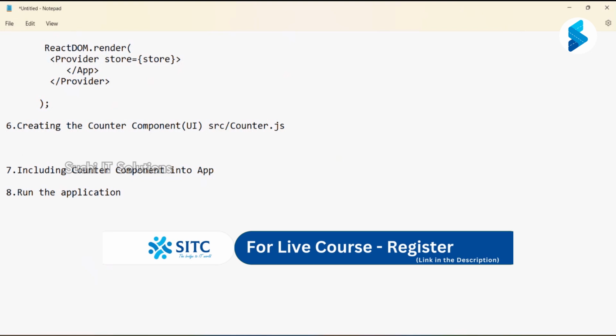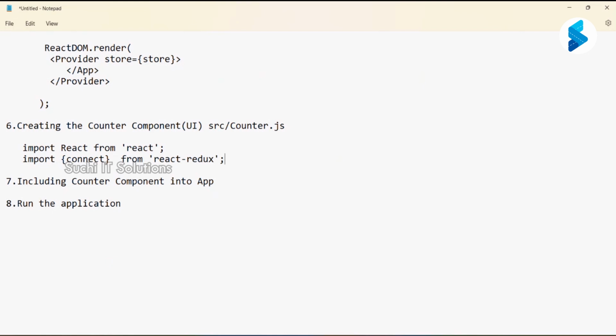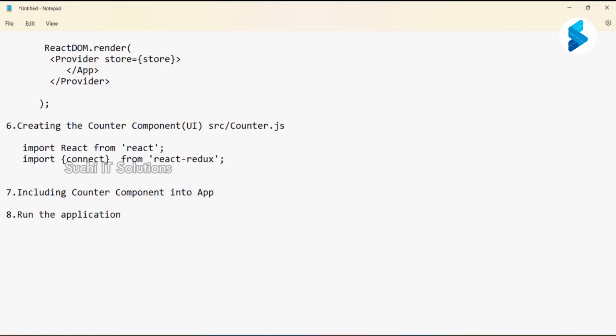How to create it? Import React from React. After that, we need to connect. We need to use connect. Where is it available? It is in React Redux, from the React Redux library.